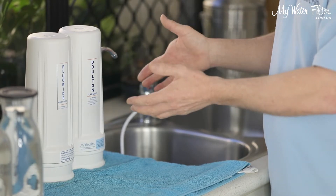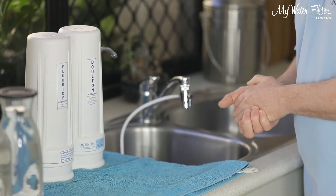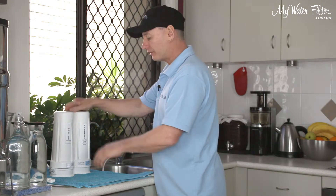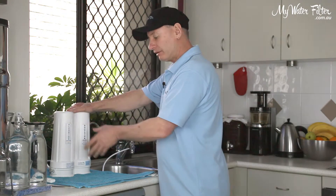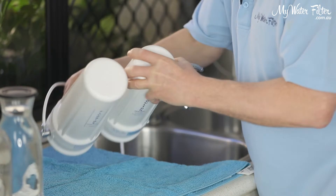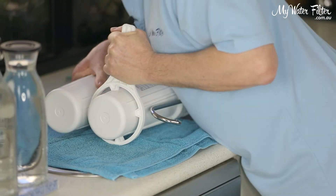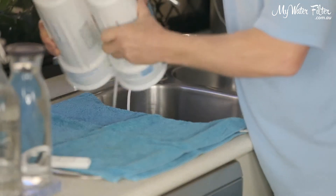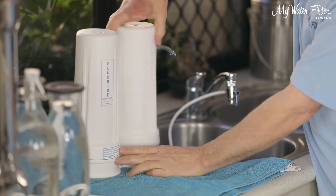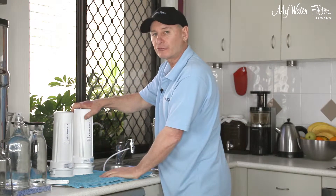So this is what we do when she's ready to go. We've already installed it — nice new filter installed — but we haven't turned any water onto this filter yet. We've got the fluoride cartridge in position one. We've already inspected it after it came from the courier and it's all good, ready to go, and it's connected up. So we're simply going to lay the filter over, put the tool over the ceramic cartridge, and loosen it off. We're going to take this Dalton Ultra Carb cartridge out of the system and leave it out while we flush the fluoride removal cartridge on its own.